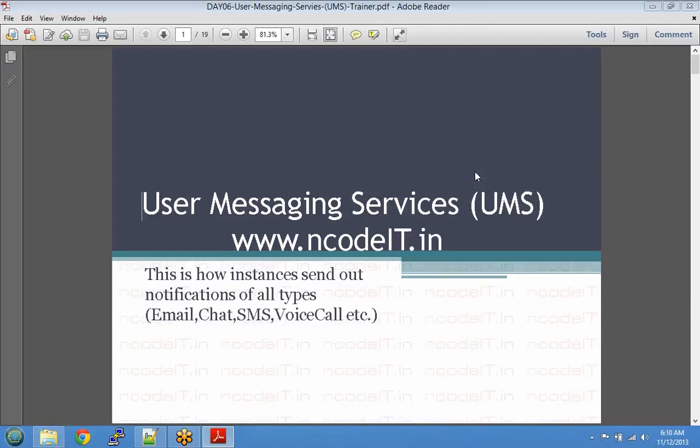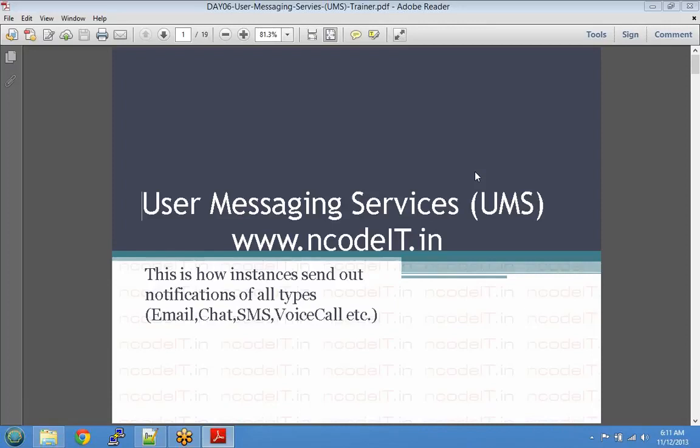The same way here, if an instance wants to send out an email notification, it does not have to worry about which SMTP server I have to connect to. Where should I send my message? What will happen if the email ID is wrong? How many times should I retry resending it?